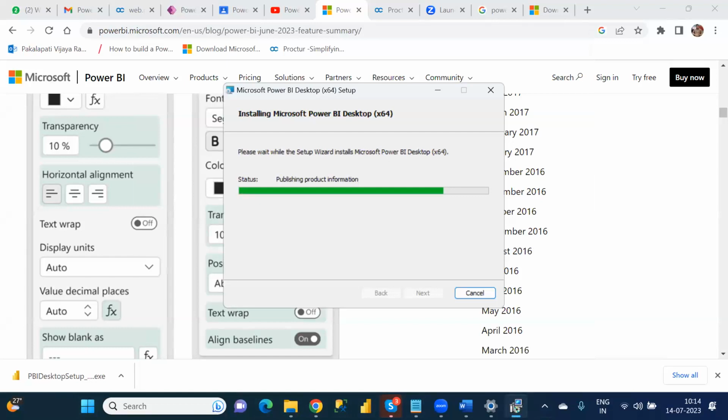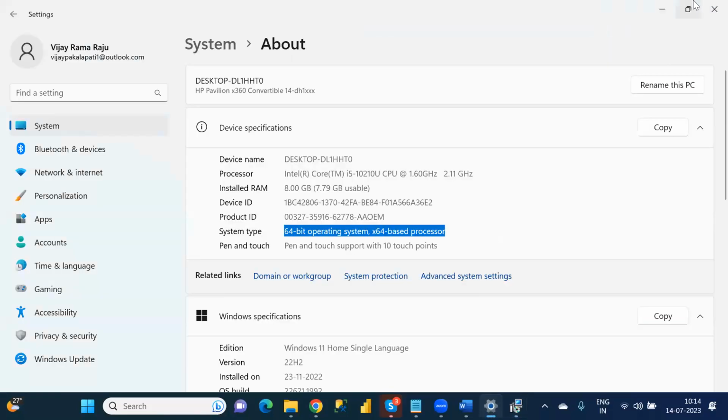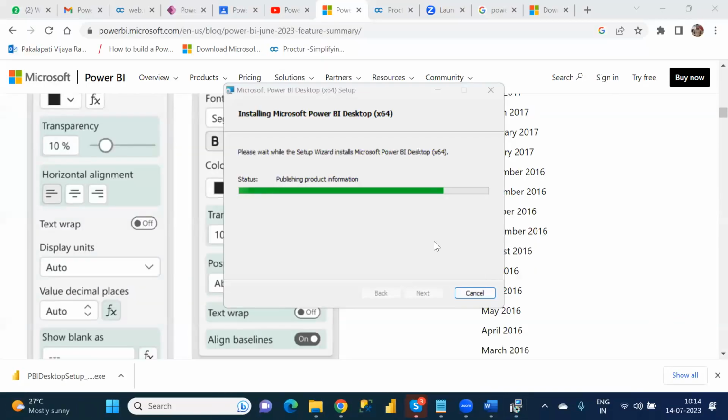I think it will take some time. Next step is the finish option.